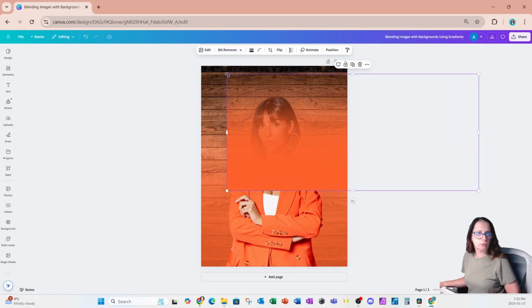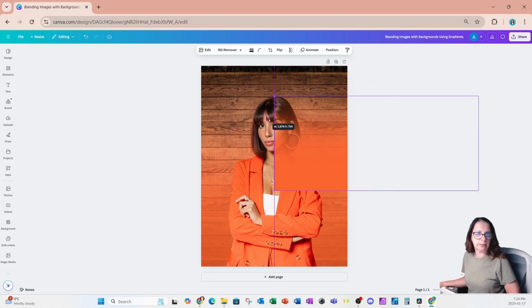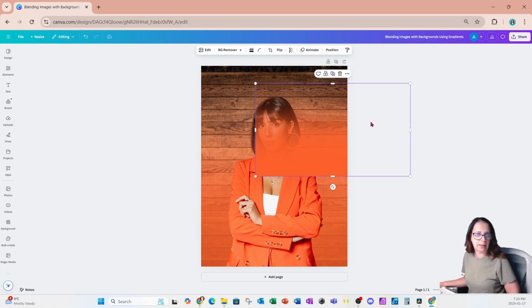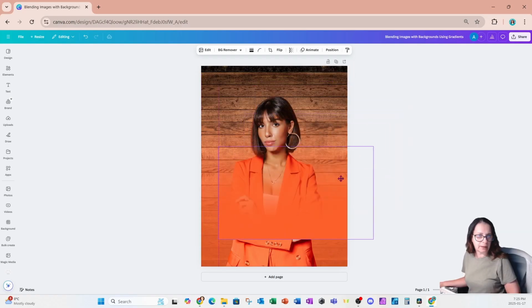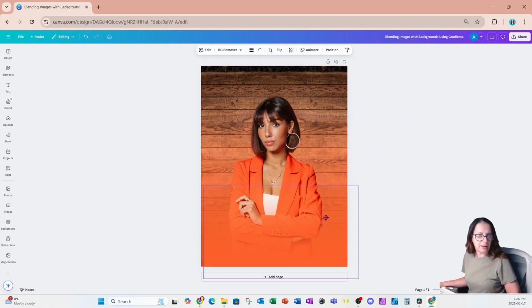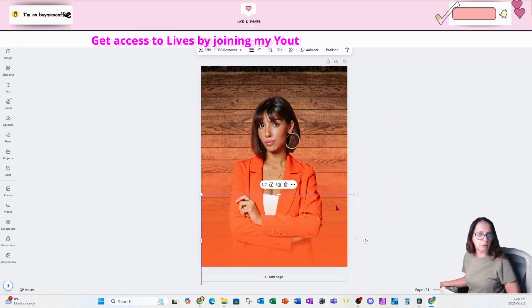And I'm going to resize it, bring it down. And I'll just make it larger over here so we can see that that transparency is kind of moving up a little bit. But I just want a little bit of that solid gradient on the bottom. So I'm just going to make it a little bit smaller. So I'm cropping it down. And then I'm going to bring it down as far as I can until the blazer is softly diffused.